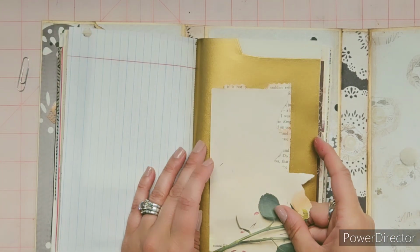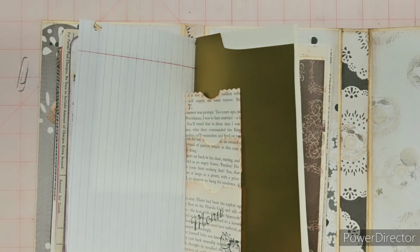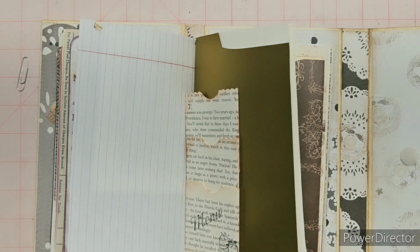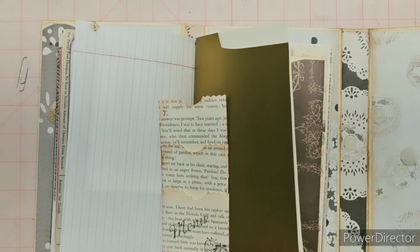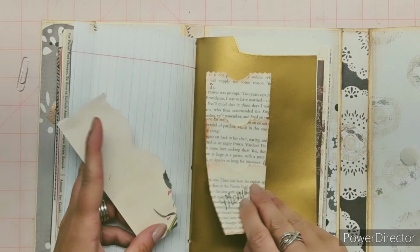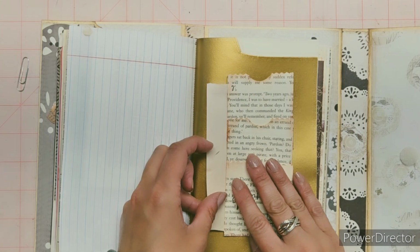Let's do some paper behind it, kind of. And again, I'm just kind of roughly decorating with you guys. I'm not doing a lot of making the clusters and stuff because that would just take too long. So I can come back and show you when I'm done how it turned out and stuff.